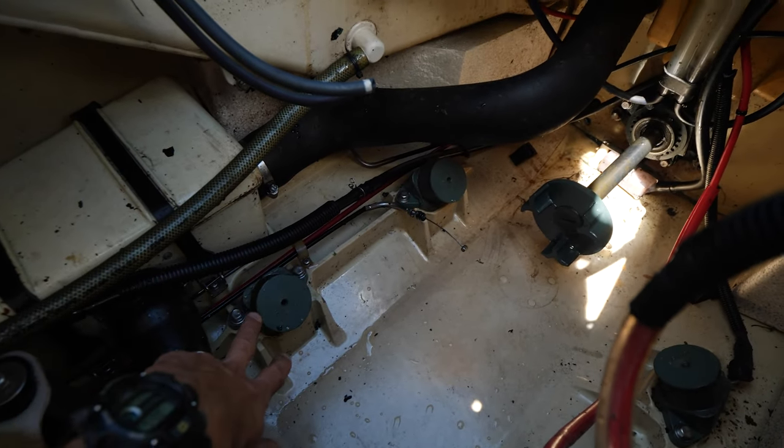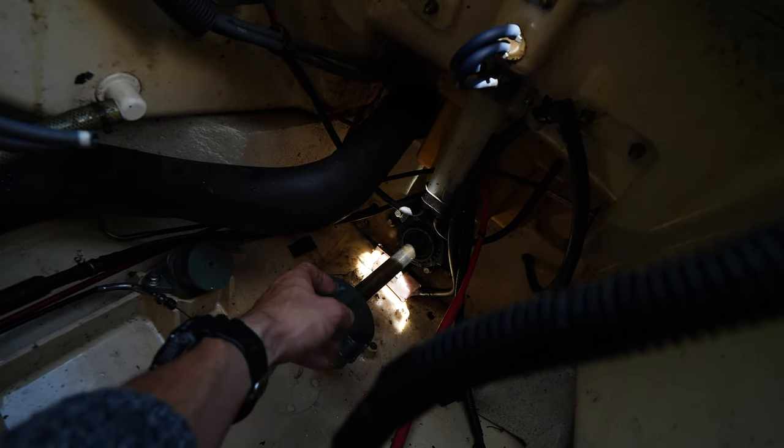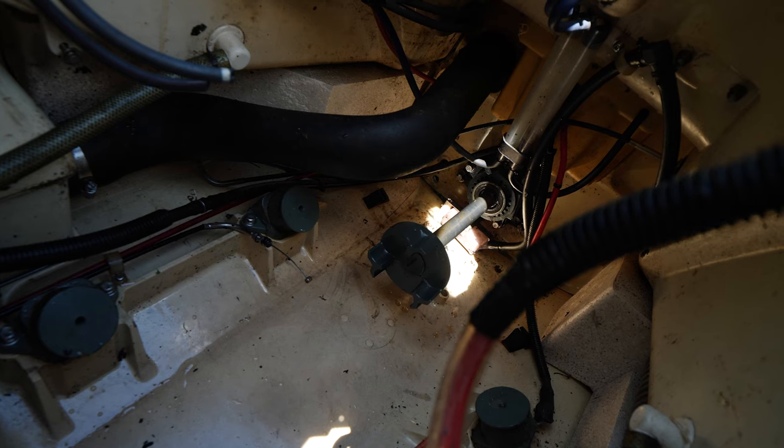And when I removed the engine, there were shims on each of these standoffs, but the problem is I didn't keep track of which shims were on where, so they kind of all fell out on the bottom, got mixed up. So yeah, we're gonna have to do a little bit of alignment, kind of eyeball it, make sure that the coupler is centered with this coupler. Because if it's not, then you can get some vibrations, and it can even do some damage to your engine or your jet drive if it's not properly lined up. So we're gonna drop the engine in and try to get it lined up and then bolt it down.